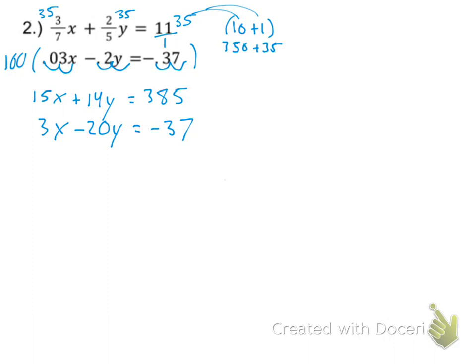Okay. Now we need to solve it. Now it looks more like a traditional system. I personally think we should use elimination. Remember, in elimination, you try to get the x's or the y's to have the same number but opposite in sign. What do you think is going to be easier? Getting 15 and 3 to be the same or 14 and 20? 15 and 3. What number do you think you can multiply to that second equation to make that happen? Negative 5. Now, make sure you are distributing all the way through.